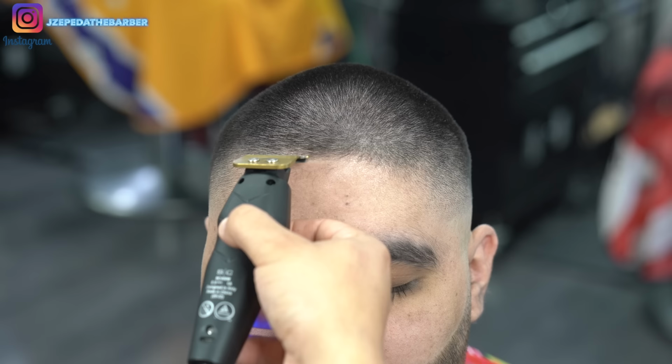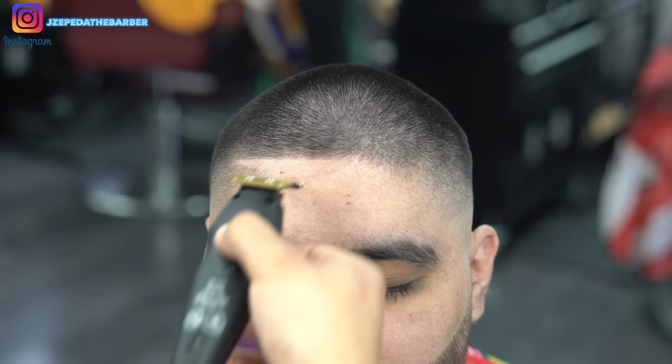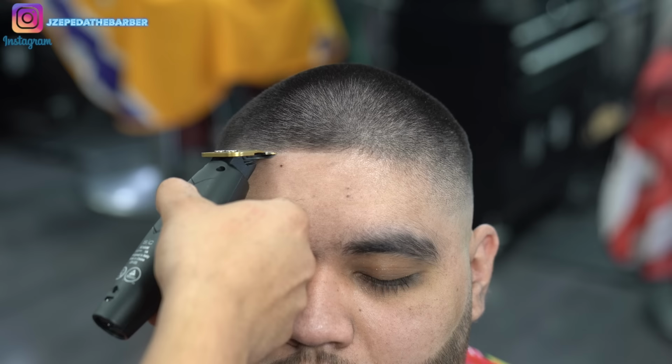So now for the front hairline, I always like to start off right there in the middle. I always like to work my way over to one side, trying to keep it as natural as possible. And really when I'm working my way over to one side, I'm keeping in mind where the corner of his lineup is gonna be, because I definitely do not wanna push it back too far. But when I get to doing the sideline, I always like to set my trimmer to where it's gonna be in a 90 degree angle from the very top of his hairline. That's what's gonna get you that perfect lineup look.